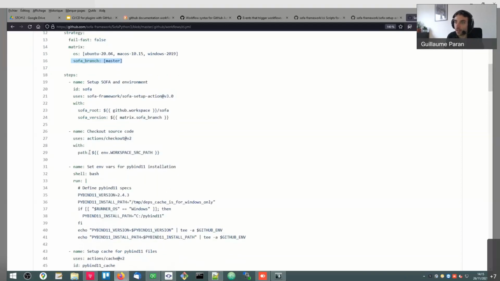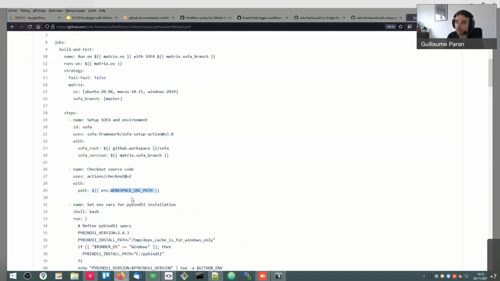And here it's a bit more tricky because it's an environment variable that has been set for you by this. So this env workspace src path will not exist before this, because it's this action that will set environment variables for you.